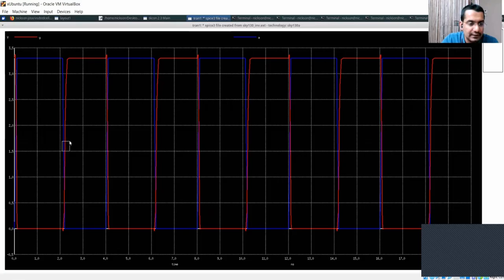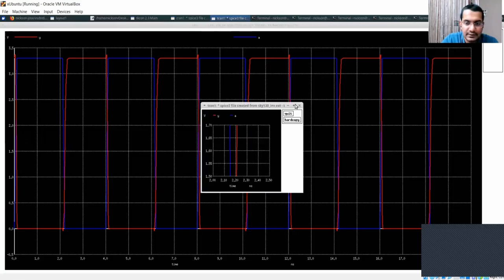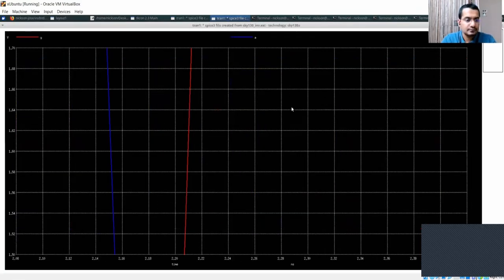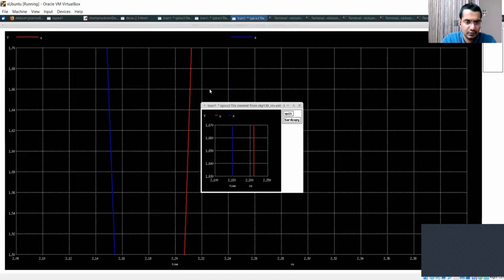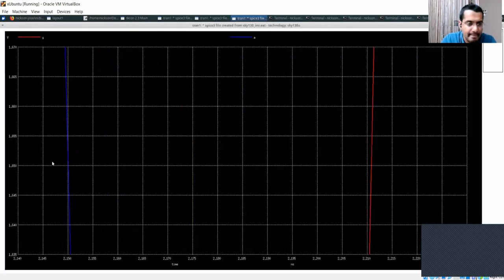So we will find the time difference between input and output when the value is 1.65. So I think 1.64 and 1.66. Will zoom it a little more. 1.65, yes. The 50% of the output is crossing at this time. Clicked it. For the input, it is this point.